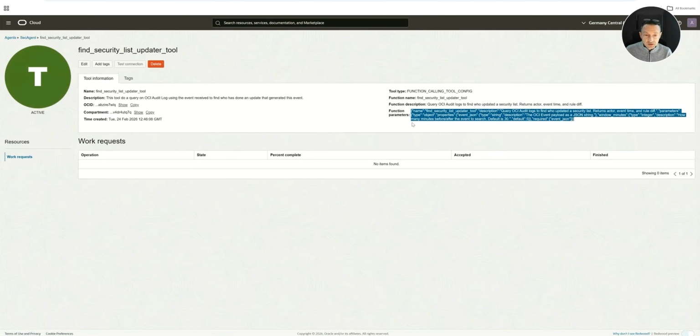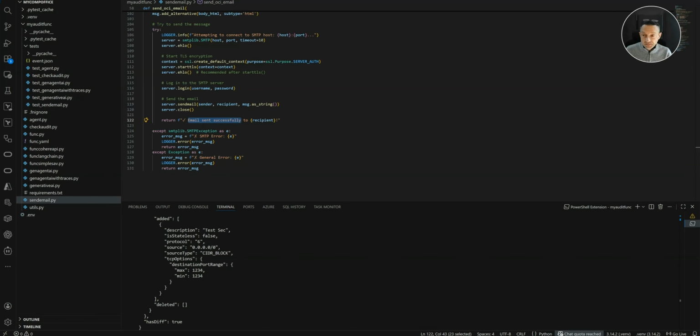So the code will not run here on OCI, but on the client part. It means that as my client using this agent is in the function, this code will run in my function.